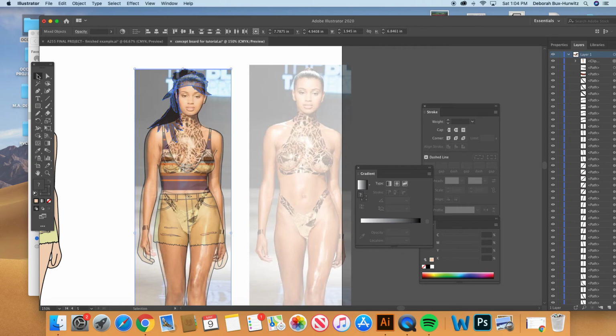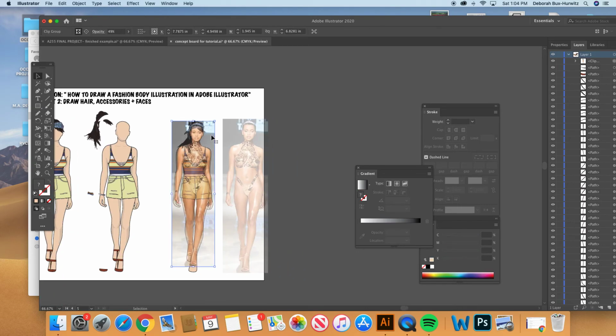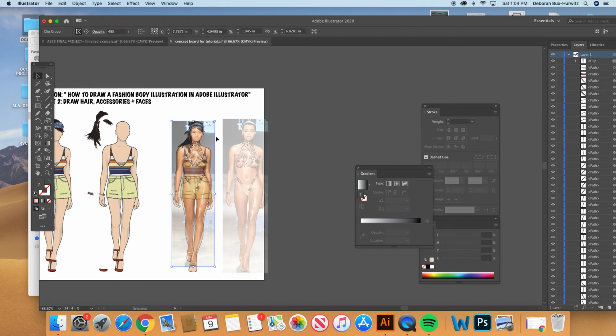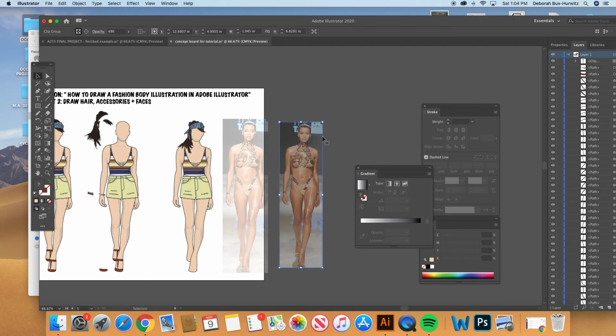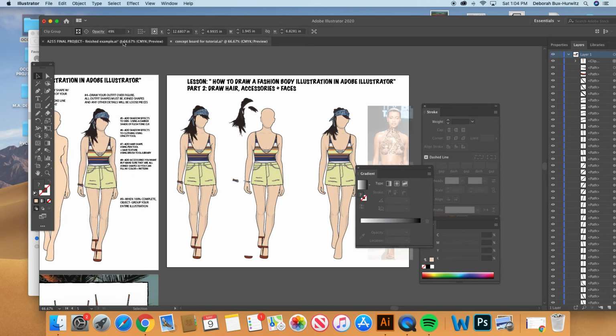So after you're done doing that and you have your face, and I'm not going to draw one because I'm deciding to not have a face, I'm going to pull the photograph off. So make sure that you're pulling from the side. You're not touching your drawing. You're pulling from the sides. All you have to do is pull the photograph off and your illustration is still intact. Once you are done, very important, you are done.